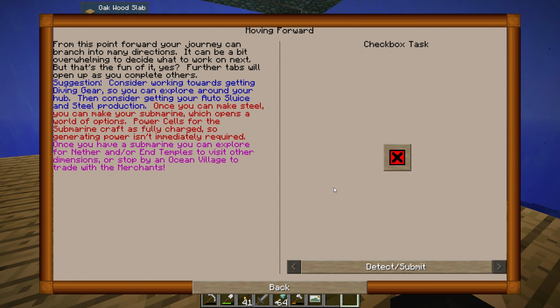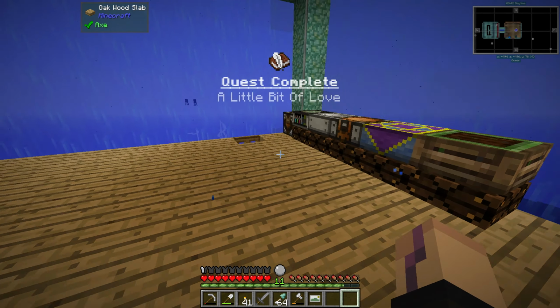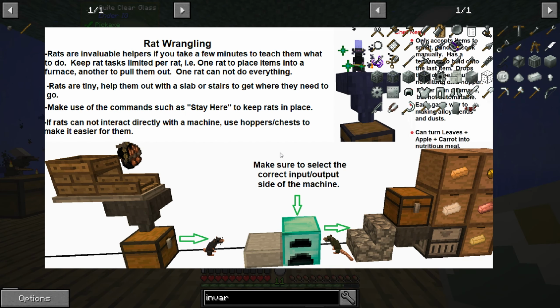Power cells for the submarine craft is fully charged, so generating power isn't immediately required. Perfect. Once you have a submarine, you can explore the nether and all end temples to visit other dimensions, or stop by an ocean village to trade. Perfect. That is good to know. Okay. So yes, we should go into steel production and automating things first. So I really did jump ahead a little bit.